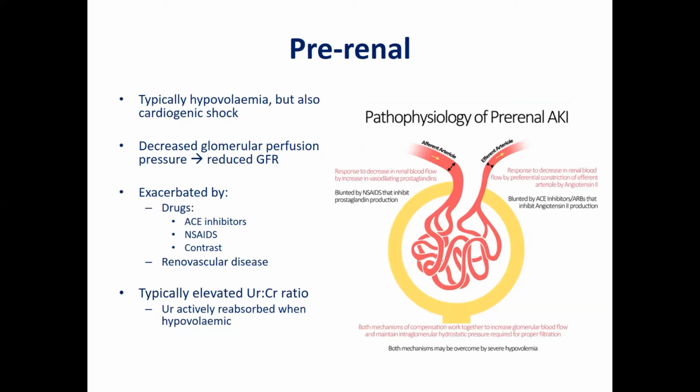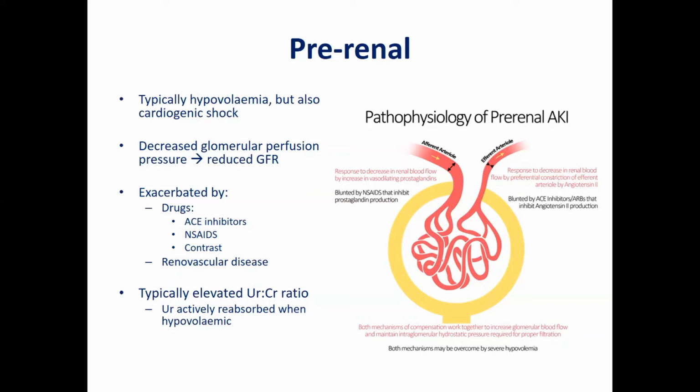Radiological contrast, and actually it's the ones that we give for CT scans, iodinated contrast, is the other one, and the other thing is renovascular disease. Renovascular disease simply means atherosclerosis in the vessels leading to the kidneys. So if someone's got evidence of atherosclerosis elsewhere, they've had a stroke, they've had a heart attack, they've probably got it in their renal vessels as well, and that means the blood pressure is already lower in the kidneys because there's less blood getting through.